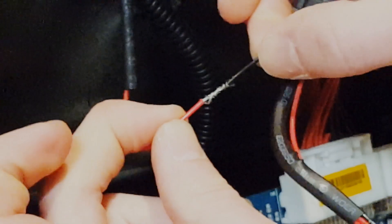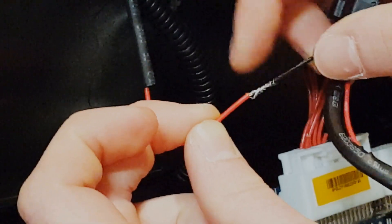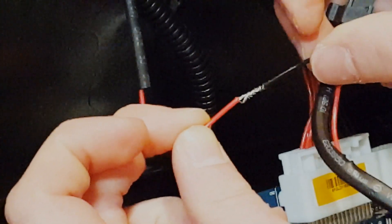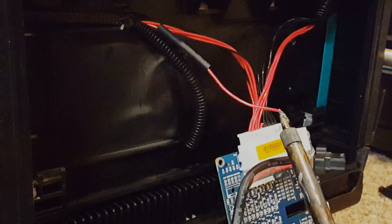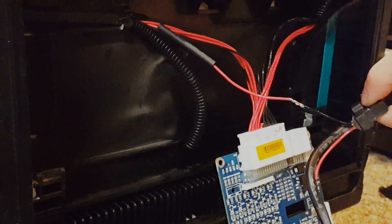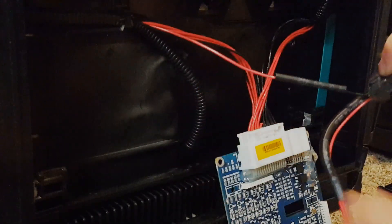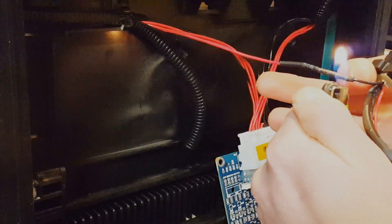Even just pulling on this they're together pretty well — it's always better to send electricity through wire-to-wire contact than solder because solder is actually not that great a conductor. Take your soldering iron and rest the wire on it, let it get hot, and just add some solder and you'll see it wick in there. Let that cool down for a second, slide your shrink tubing over it, and use the blue portion of the lighter flame — it's a little cooler and doesn't burn the tubing as bad — to shrink it down. That's your first connection; just need to do eight more.